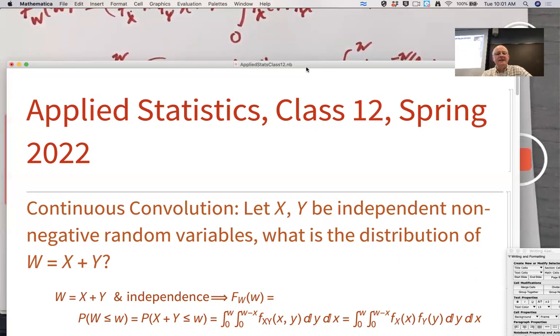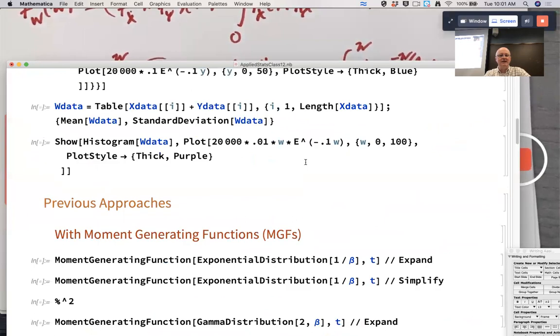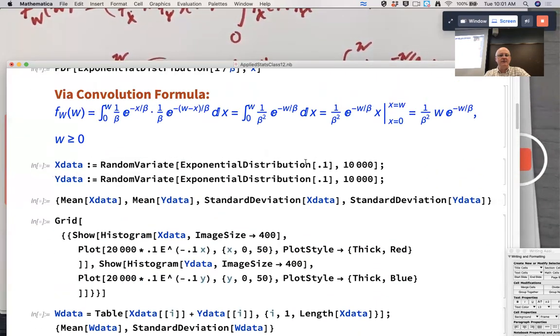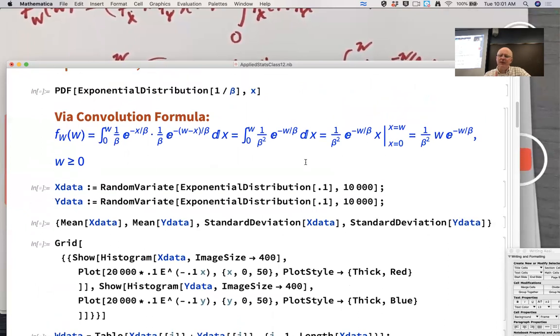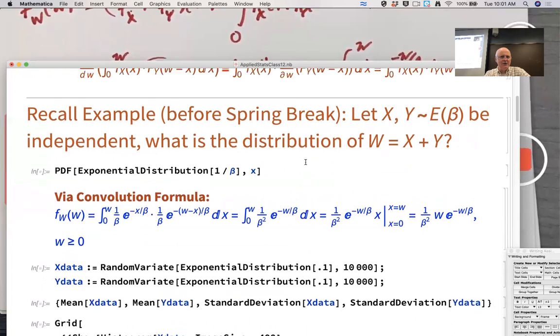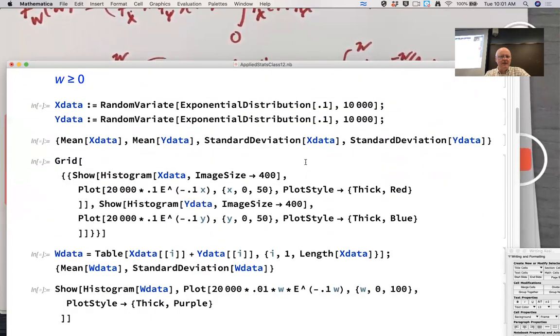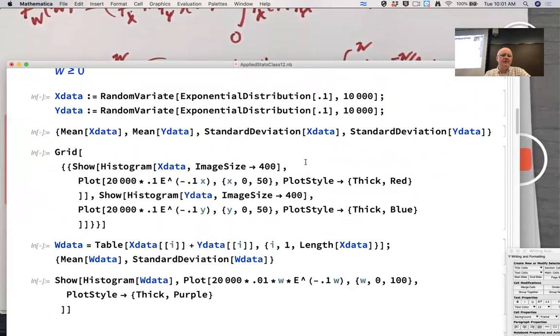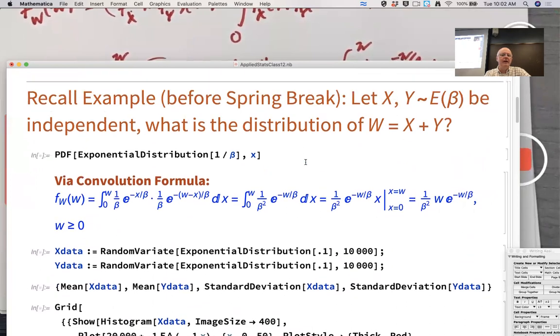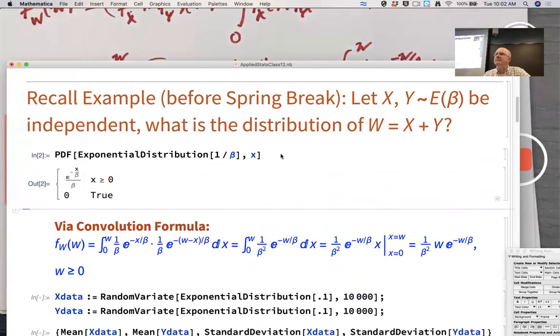Okay. This will bring up a question, when would you use a situation with non-independent random variables? I'll maybe talk about that a little bit on Thursday. Before we do that, maybe we should look at using Mathematica to confirm things here, because we're going to use Mathematica further on down, so it might be good to review that. So here I was using Mathematica in various ways. For example, to remind myself of the PDF of an exponential.